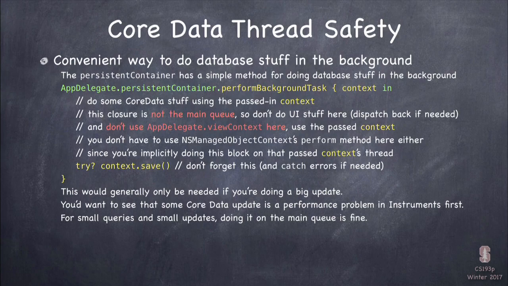Now, when you save, it will push it down to the database, and your other contexts, like your view context, will see it. These two contexts, the one that's happening on this background task and your view context, they're working on the same database. So when this one saves, boom, this guy's going to start seeing those changes. I'm going to talk a little bit about how we react to seeing those changes in a minute. Okay, so everyone understand this? Because you're going to have to do this in assignment 5. I'm going to want you to do all your loading off the main queue and all your fetching on the main queue.